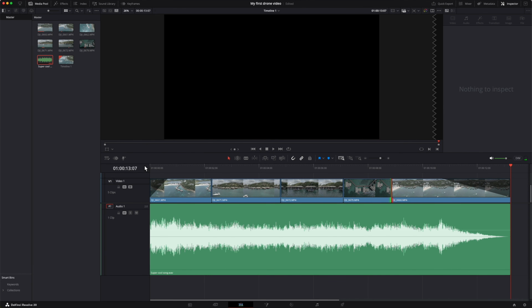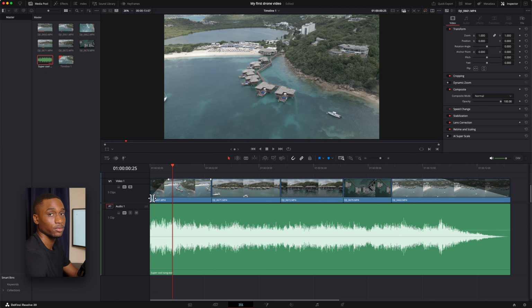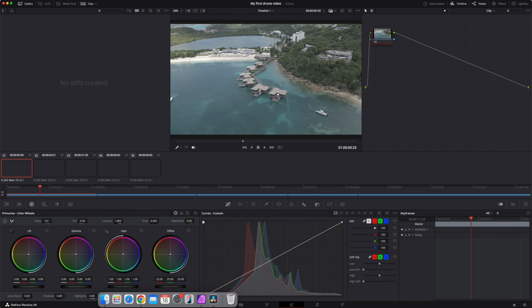Yeah, I think that's better. Excellent. So now our footage fits the music. Beautiful. But there's a little bit more we can do with it. Honestly, I'm tired of seeing this gray, washed out looking footage. So let's jump to the color page and do some coloring. We're going to go down to the bottom and click the color page.